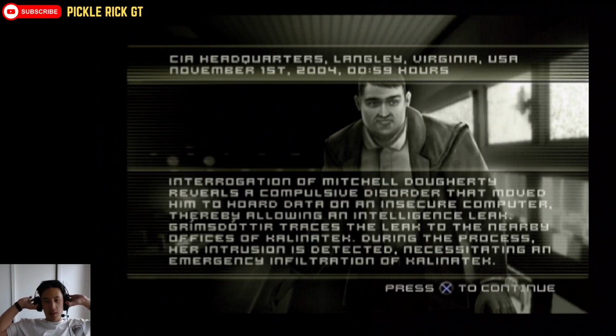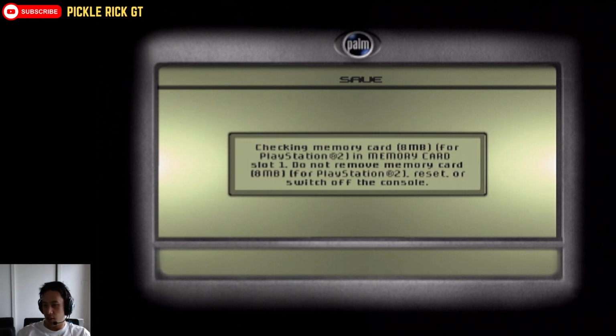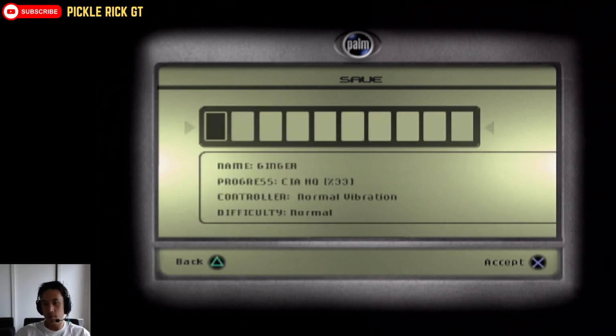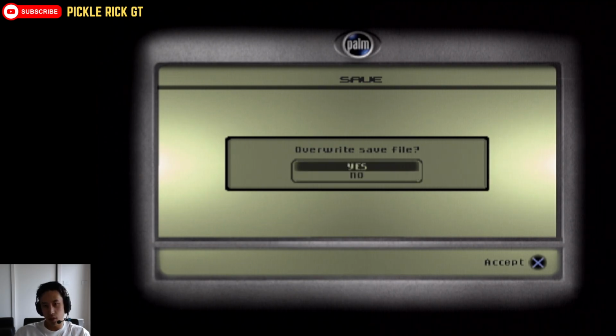Interrogation of Mitch Doherty reveals a compulsive disorder that moved him to hoard data on an insecure computer, thereby allowing an intelligence leak. Grimm's Moddy traces the leak to the nearby offices of Kalinatek. During the process, her intrusion is detected, necessitating an emergency infiltration of Kalinatek.